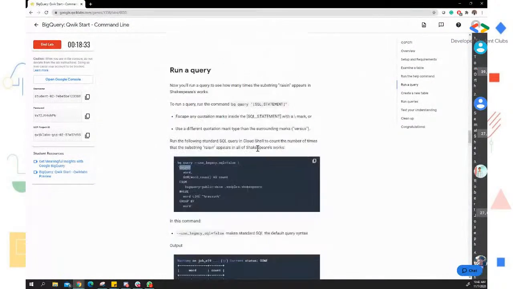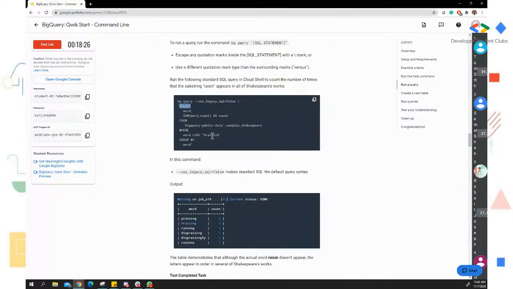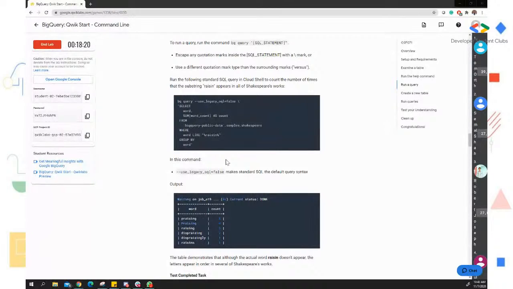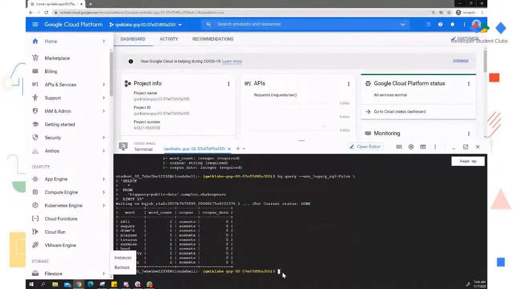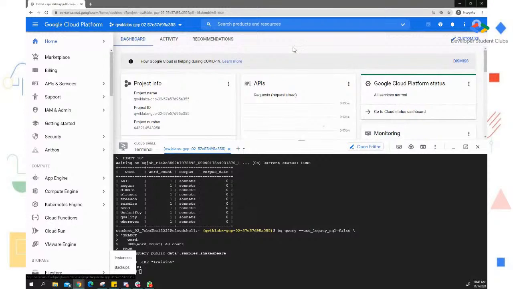Now let's get started with another statement, which will query the data where a word contains raisin. So just copy this command from the quick lab and paste it in the command line prompt here. Here the select command selects the word from the table and the sum of word counts. This gives how many words contain raisin in this entire table, which is like 160k rows, and we'll group them by word. Let's see what pops up when I enter this command.